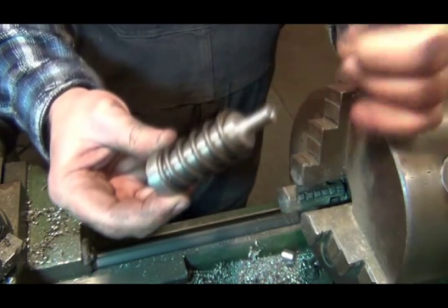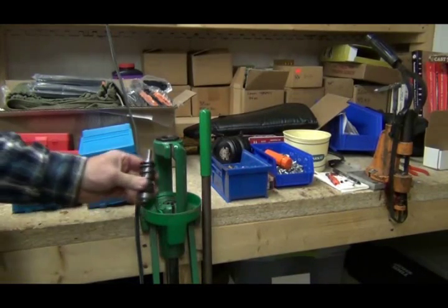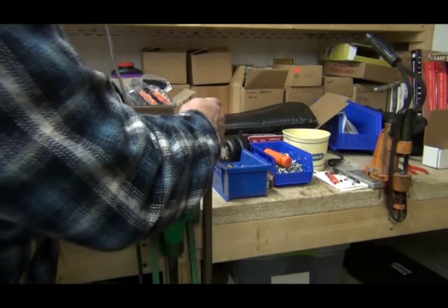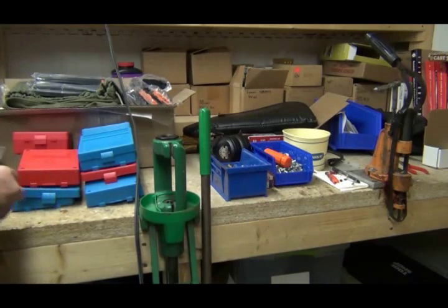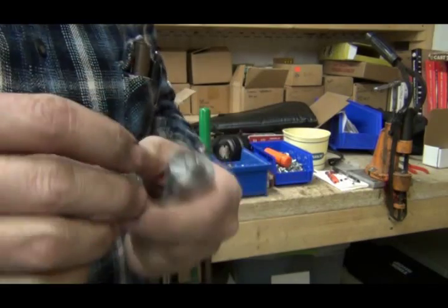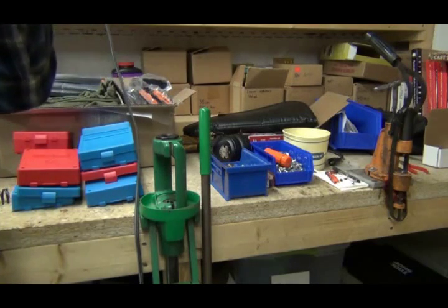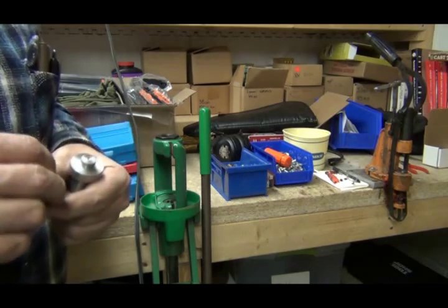I've got to make the top part of this, then I've got to make the top die. Let's go down to the gun room and see if this will fit in the press. It is pretty close to almost too tall — of course it will go down in there a little bit further. It might be just a tad too tall. It's kind of hard to measure; I had to modify a set of calipers. I'll take it back out there and shave that down just a tad and see if it will fit. Let's try it.